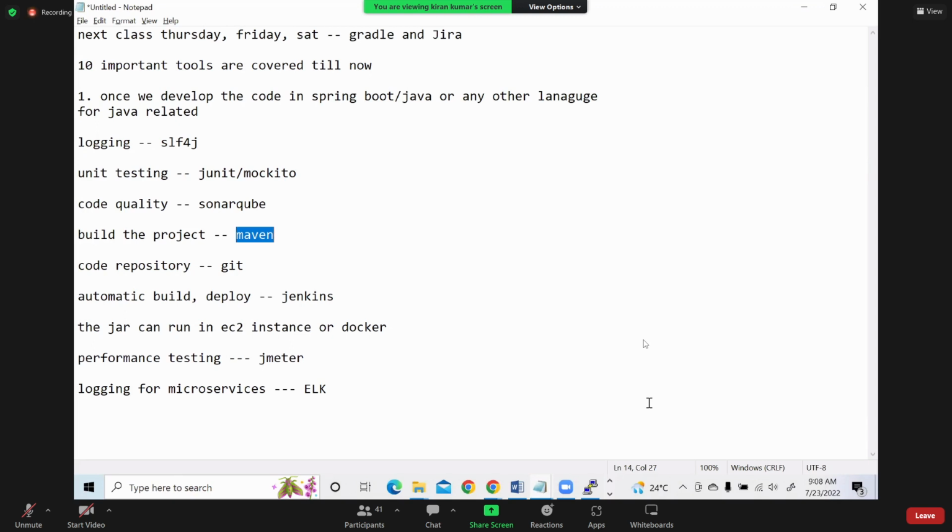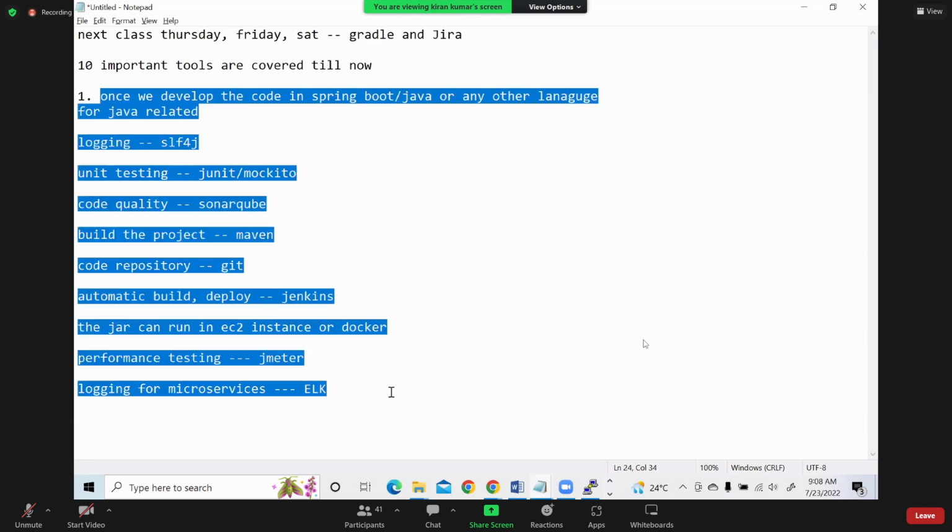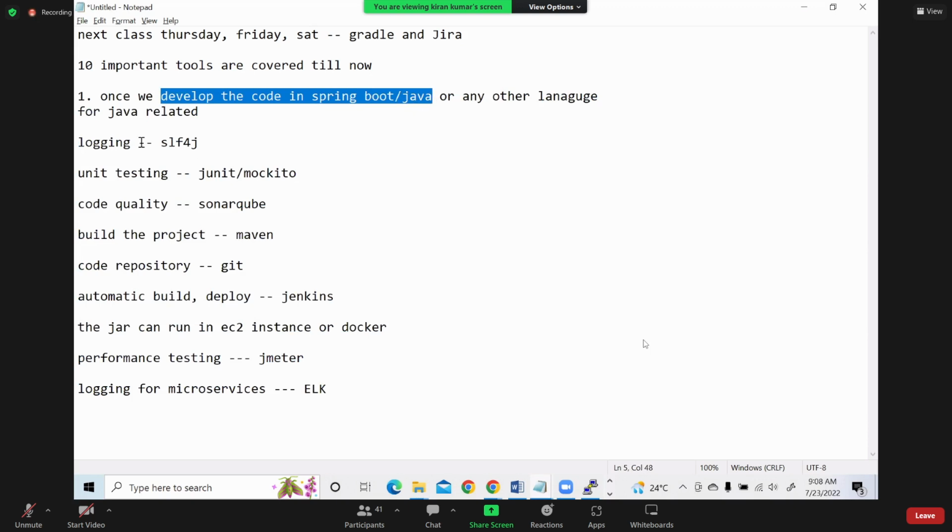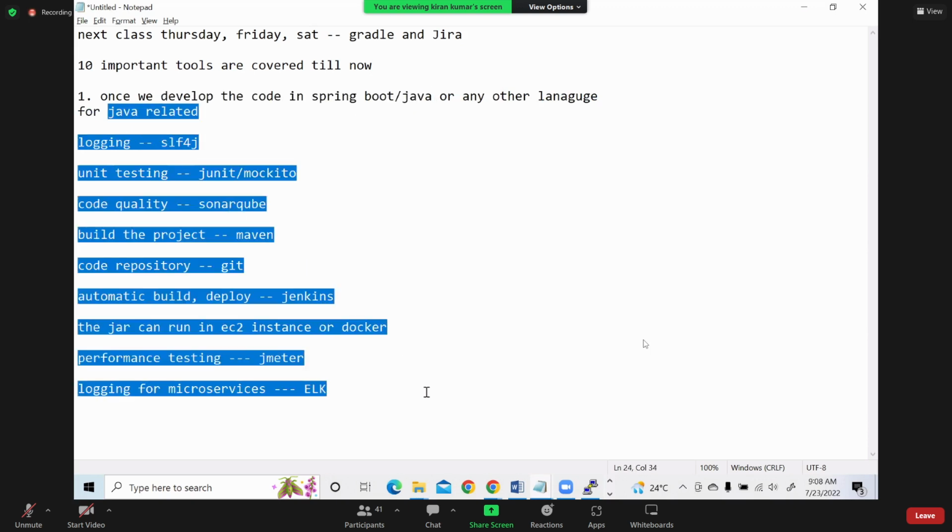So either Maven or Gradle you can use. We are going to cover it next week. Whatever we have covered till now is complete: after you develop the code, all the tools until you launch to production.